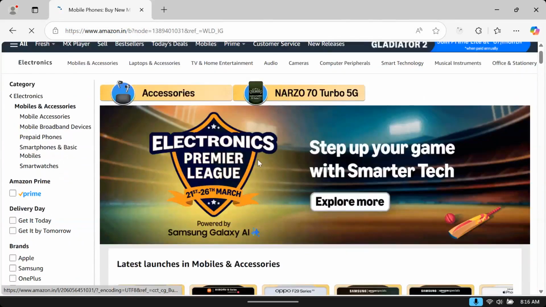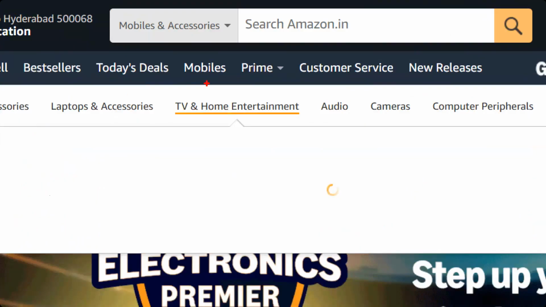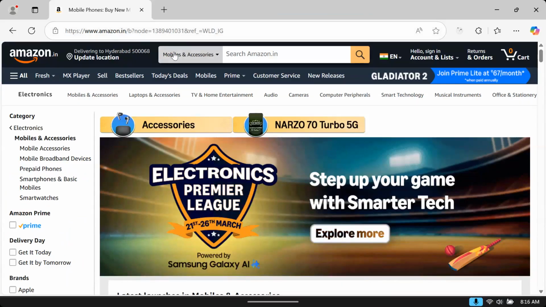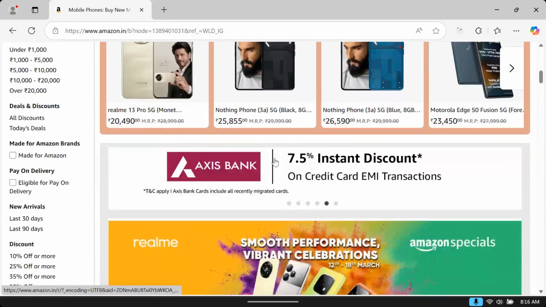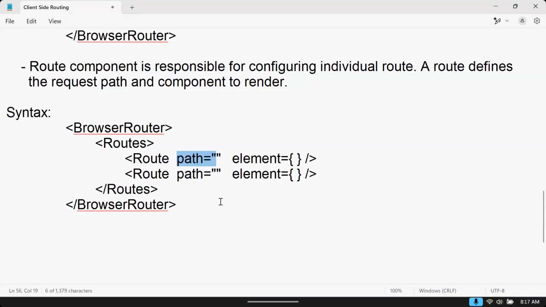That means I can click on this link, or I can request from here. When I requested, automatically it gave me all the mobile related data. So now the point is, this route path we can directly request from the URL.